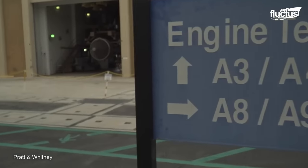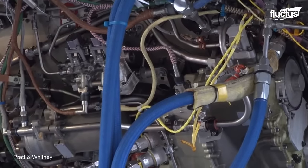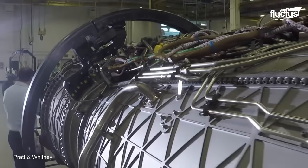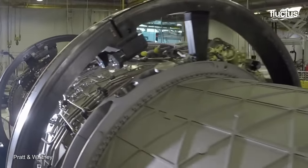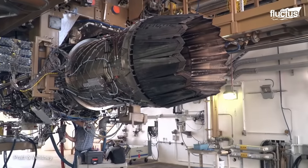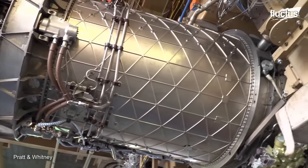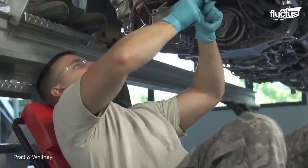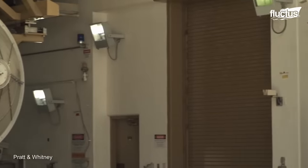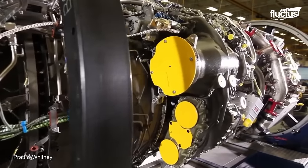Of course, even the most detailed assembly process must be followed up with extensive testing. For the Pratt & Whitney F-135, tests like these are critical steps in developing and certifying each product. Without them, the company could never guarantee the Air Force a safe and reliable operation. During testing, the engine is subjected to various conditions and scenarios, including simulated flight conditions and extreme temperatures, pressures, and forces.